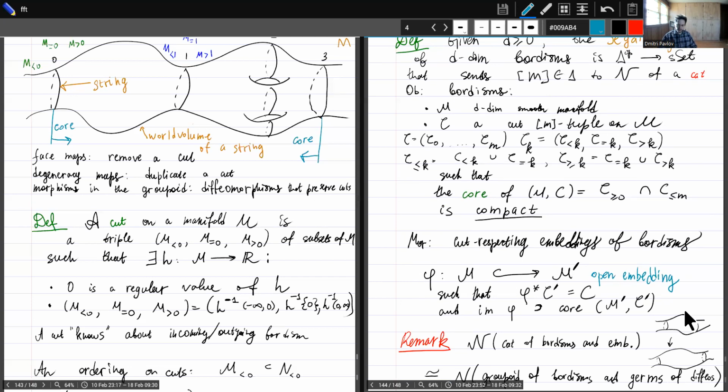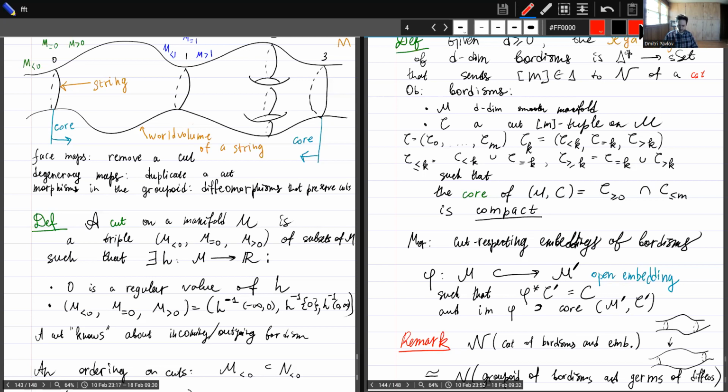So these conditions are quite restrictive, in particular requiring that the cuts match perfectly and the image contains the core of the target forces phi to induce a bijection on cores.